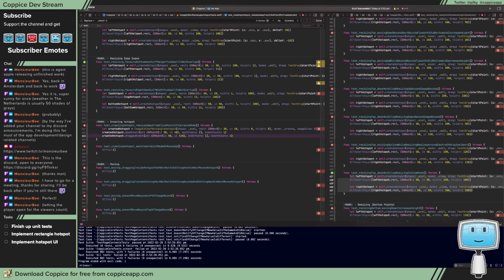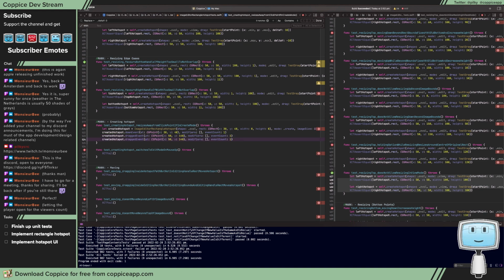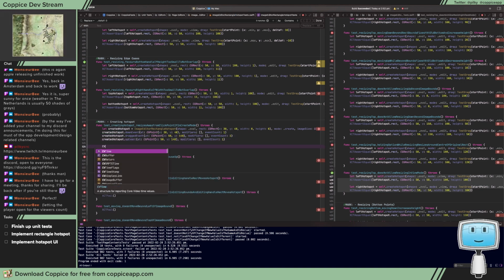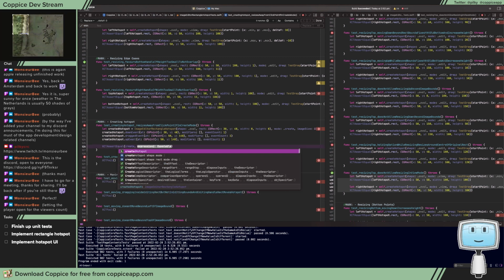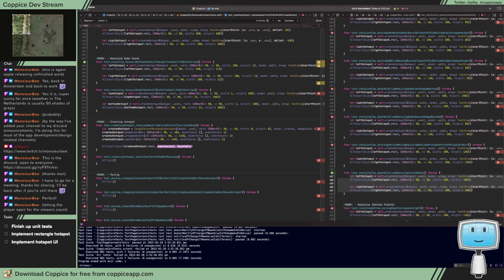And get that up event, and make sure that our created hotspot.rect is equal to CG rect, and this is going to be 30-40, 20 wide, 100 tall.